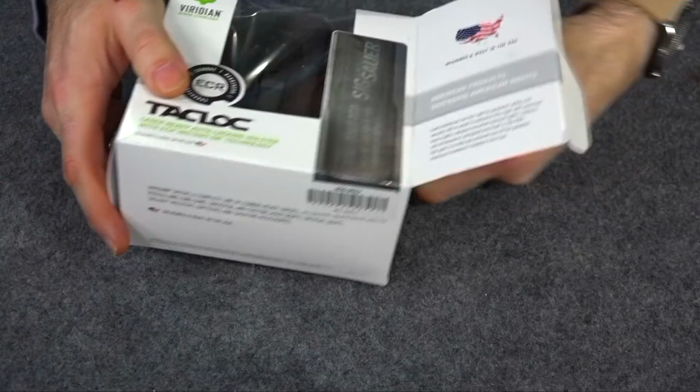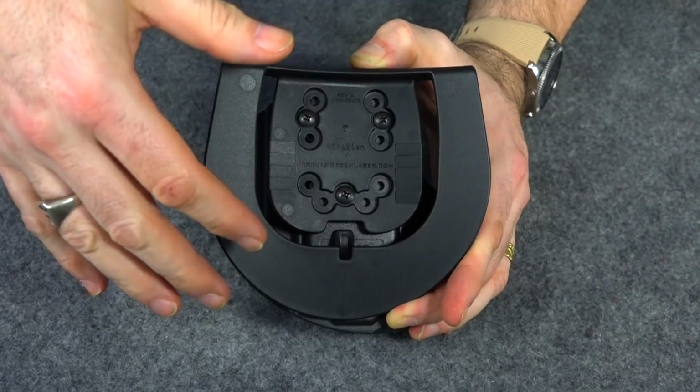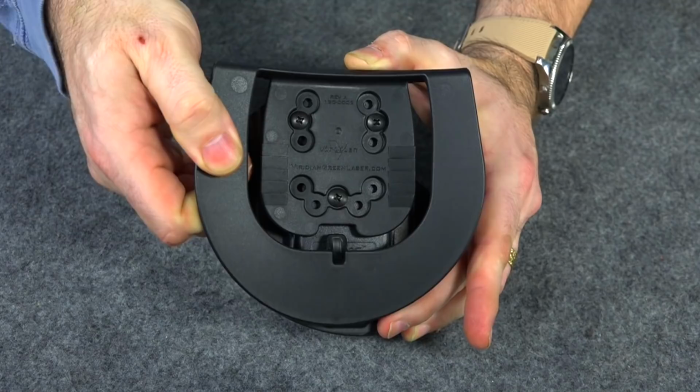Now this comes set up as a paddle holster, but if you look at the little pattern in the back here for the screws, these work with any Serpa accessories too. So if you have like the belt slide or something from a Serpa and you want to put on here, works on here just fine. But I've really started to like the paddle holsters, so I'm going to leave it a paddle holster.